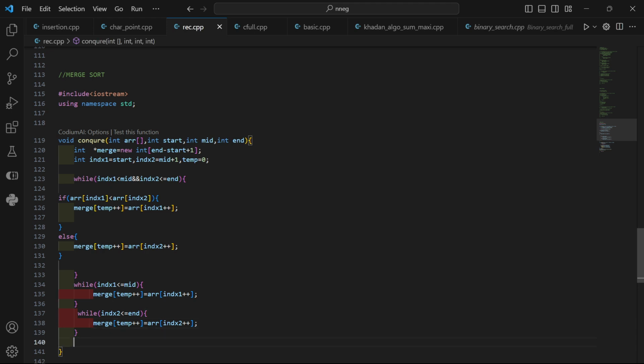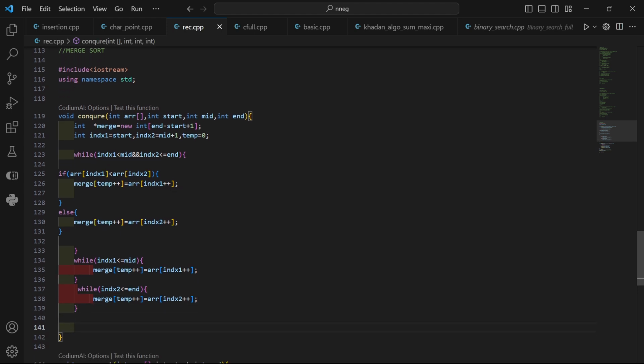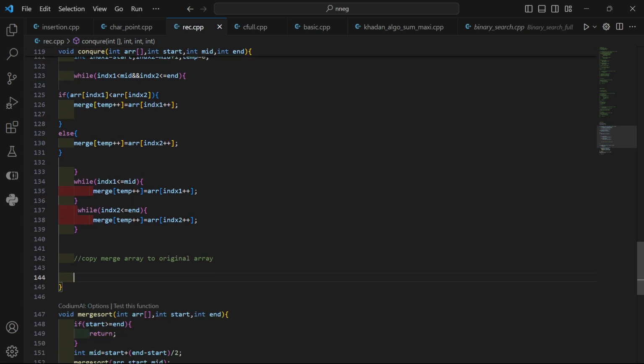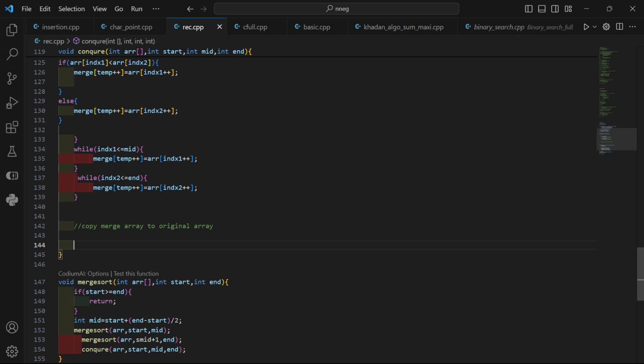And finally, after this process happens, I want to copy this merge array into my original array. Copy merge array to original array. So I'm going to copy here. I'm using a for loop.